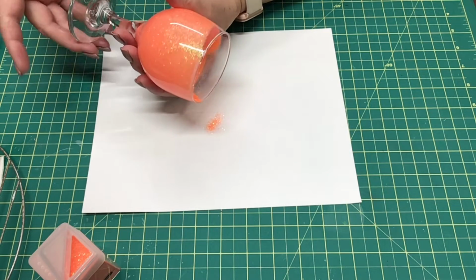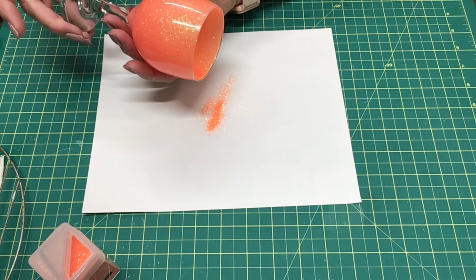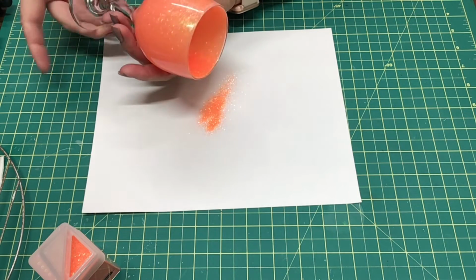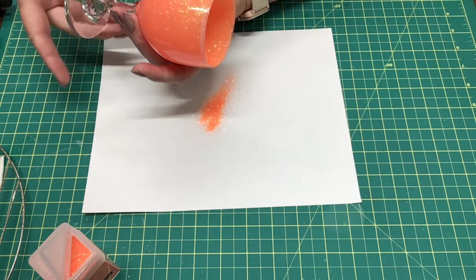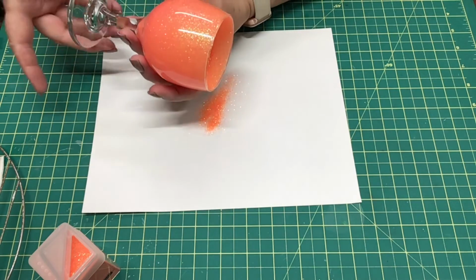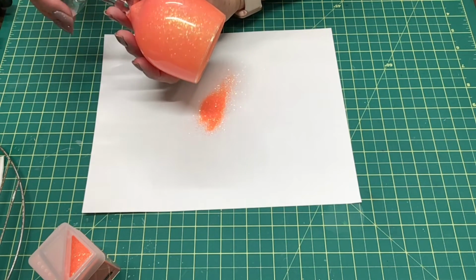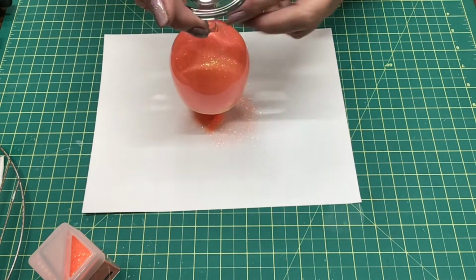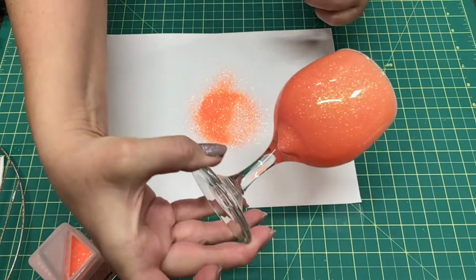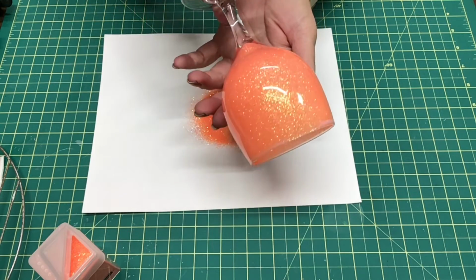And get it right out to the edges. Make sure you have a good coat because we're only going to put one coat on here. So make sure you hit all the areas inside. So I'm just going to swirl that around and then make sure I go right out to the edge. And I'm letting it kind of spill out as I'm going to the edge. Give that a little tap. And I don't know if you can see that, but man, is that pretty. That is just pretty, pretty, pretty.